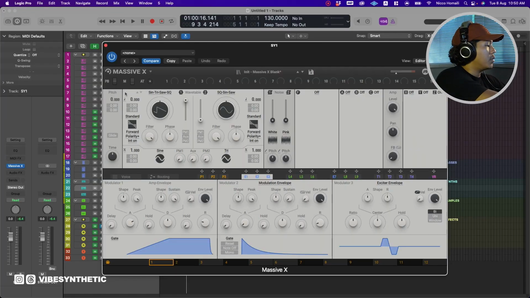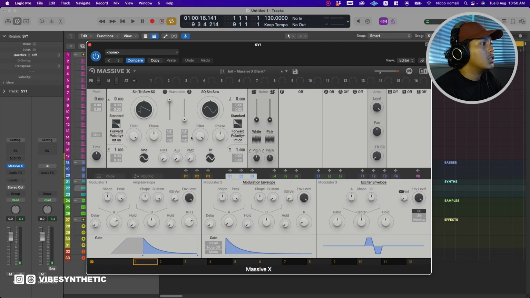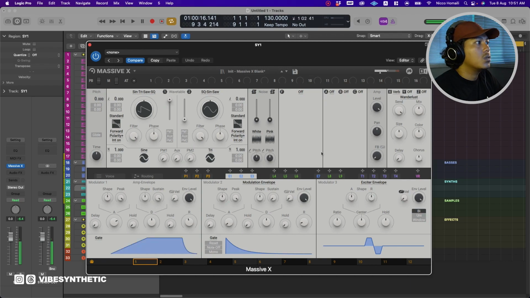About pads, basically what I'm going to do is to make sure that the ADSR attack is all the way up, so you have a smooth sounding pad. I'm just going to create a MIDI region, increase the release a little bit, and put on the reverb. I love this Wanderlust reverb. It's starting to sound very lush right now.